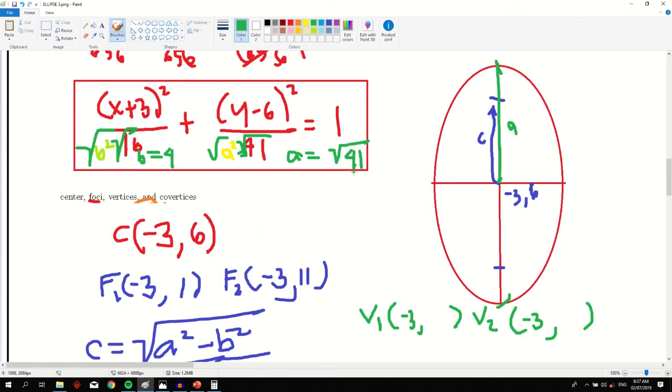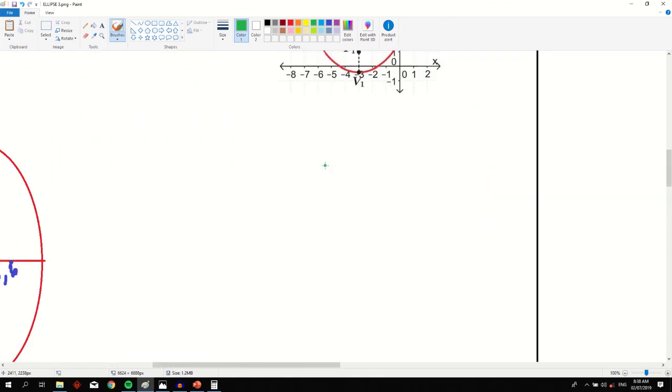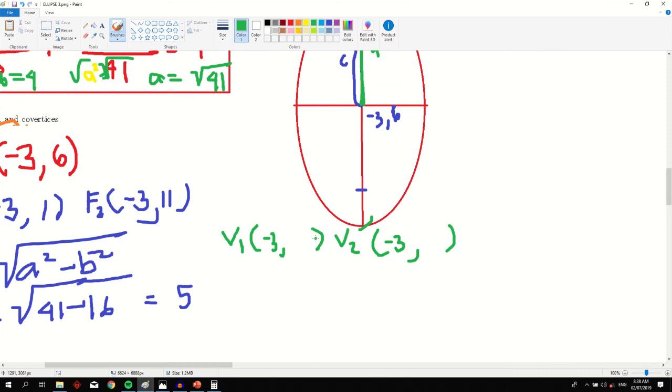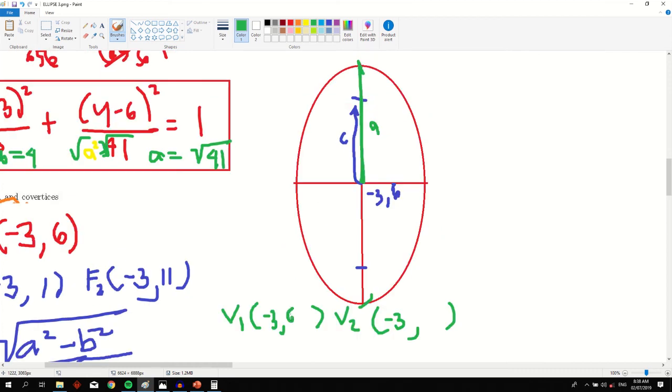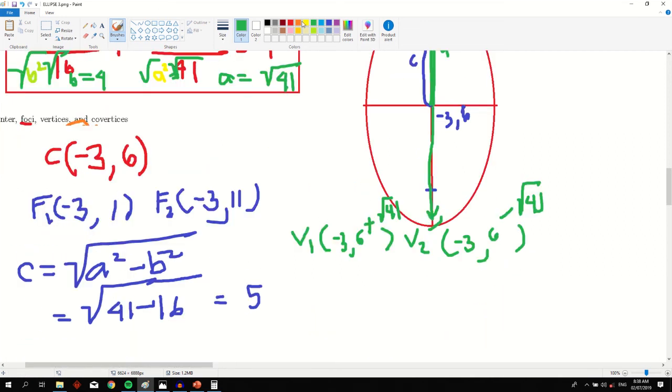So this is a, we only need a, so from 6 we'll go up there to the square root of 41. So we check the answer. They're not using approximation, so this one should be 6 plus the square root of 41, then here is 6 minus the square root of 41. So this is 6 plus square root of 41, then this one downstairs is 6 minus the square root of 41. Okay, so that's easy.